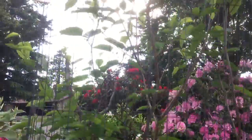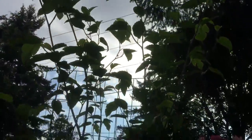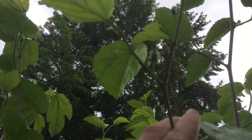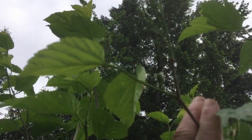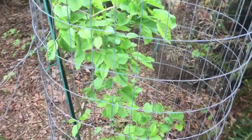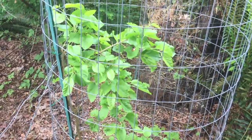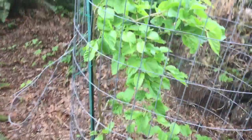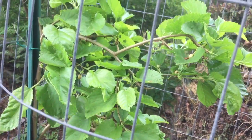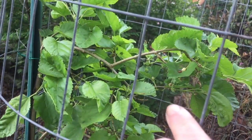Here I have a beautiful mulberry tree that's just getting going. It's starting to get tall, but you can see, oh yeah, it's got fruit right there. It's gonna be a nice season. Baby weeping mulberry, and if you've never seen these grown, they're so beautiful. So this is kind of an ornamental, but it does fruit, and the fruit from it are actually really good. You can see the fruit right here.